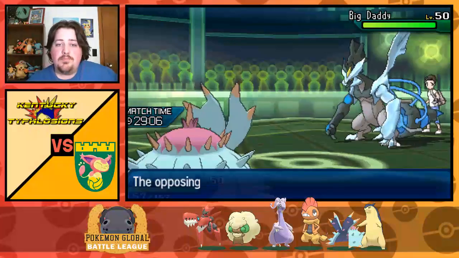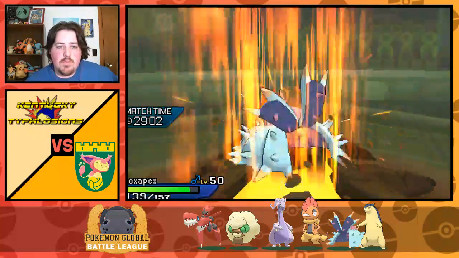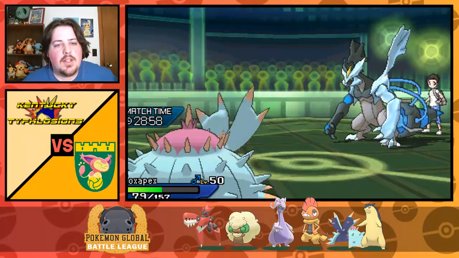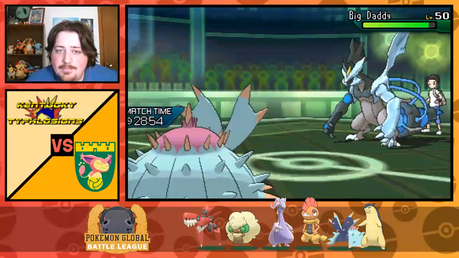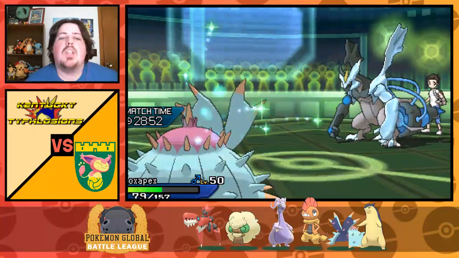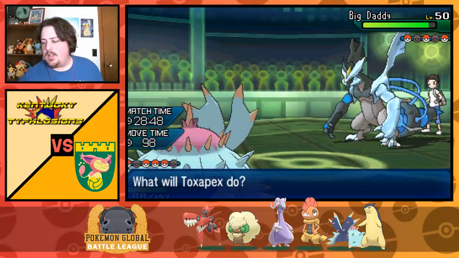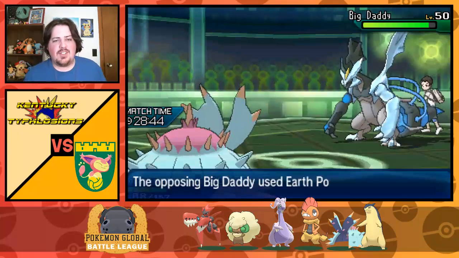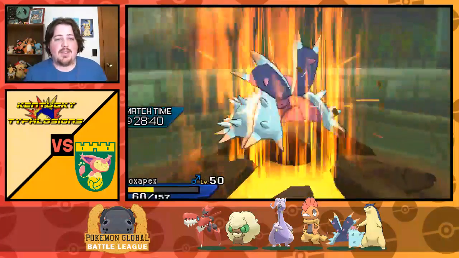Scald up for a burn. Oh, you got Earth Power. We could take an Earth Power, actually. Well, wow. Alright, can we get a burn? Nope, we don't get a burn. Of course not. Alright, but I know I can live that. Go ahead, just recover, because I can't switch out at all. I don't have anything that can come in and take that.